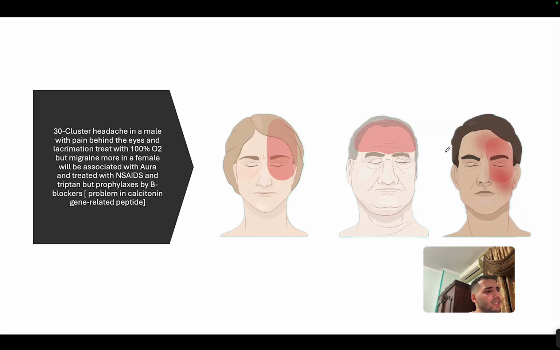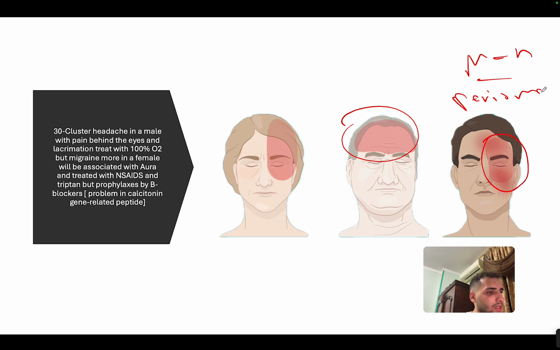Okay. The last thing is the types of headache. This is just the normal tension headache. They will not ask you about it, but they will ask you about this one, which is cluster headache. You will see a man. This man is having periorbital pain, or retroorbital pain, so pain behind his eye, or headache behind his eyes, and they will ask you about the treatment, and the answer is 100% oxygen. Okay, so you give him oxygen.